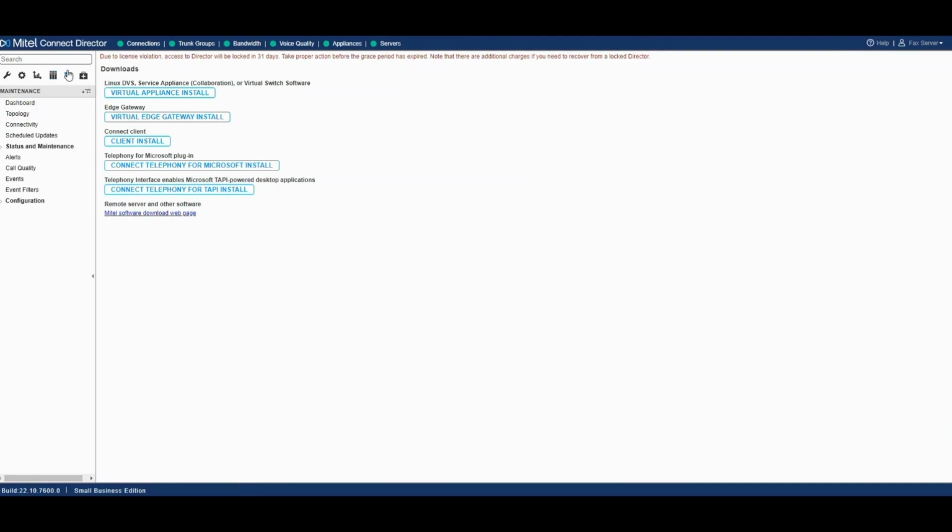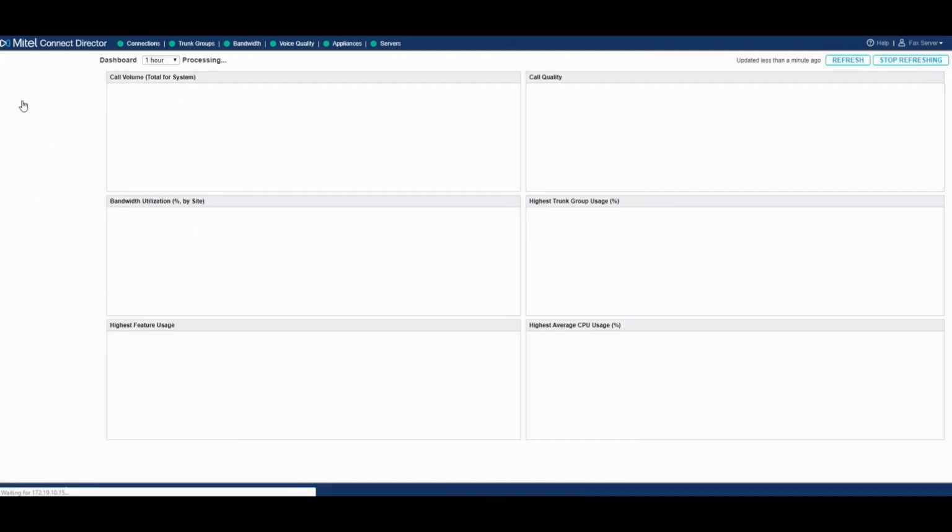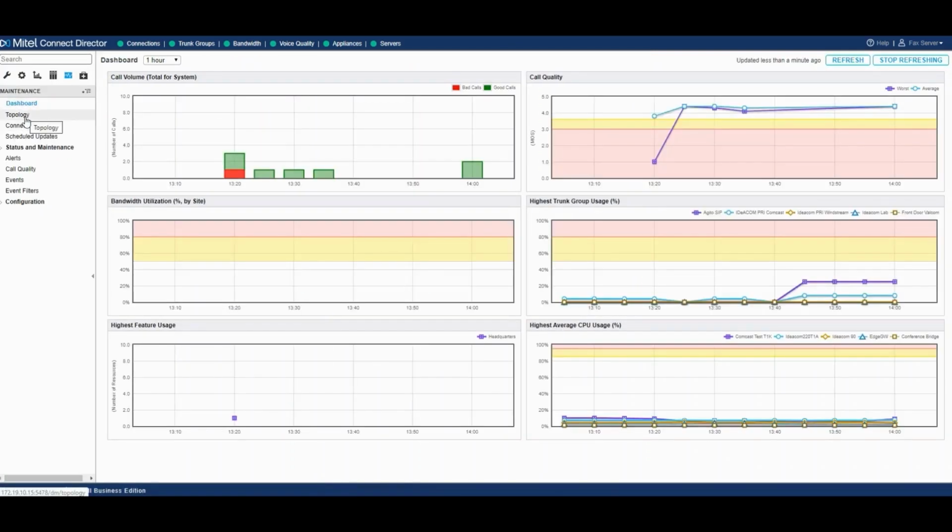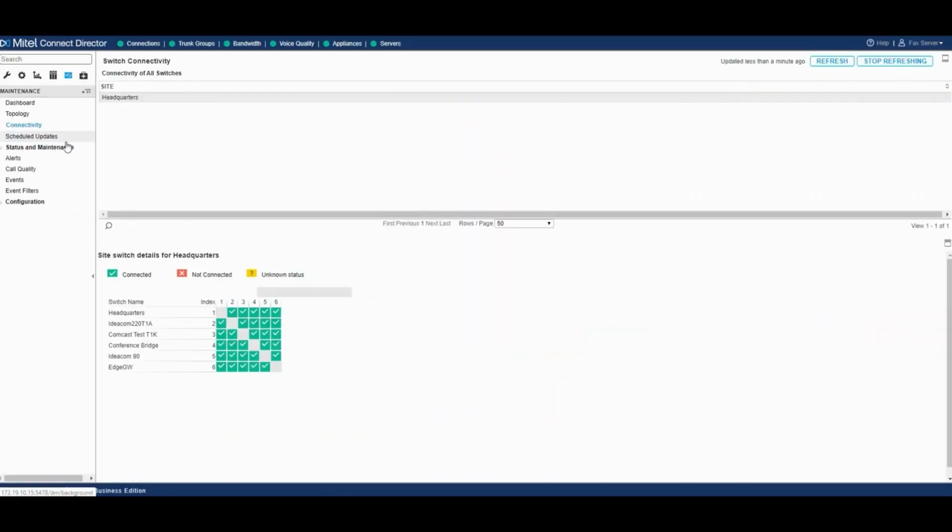The maintenance tab is pretty much the last tab I'll go over today. Just like I said, we're just trying to get you on the basics on how to administer the basic functionality of your phone system. Dashboard is where the page we start at login, right? Connectivity shows me the connectivity of my appliances across the network. Green is good, of course. Red means, hey, I've got a problem. I've got a connectivity problem. Yellow means unknown.